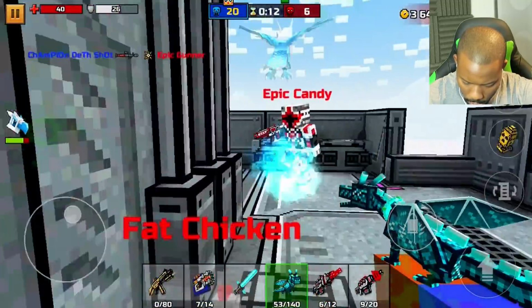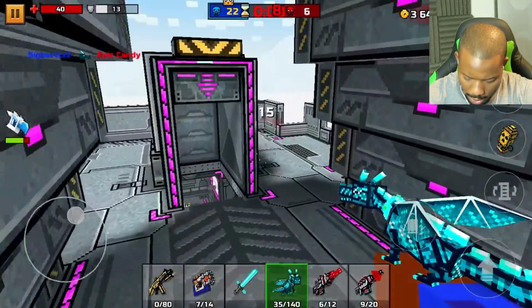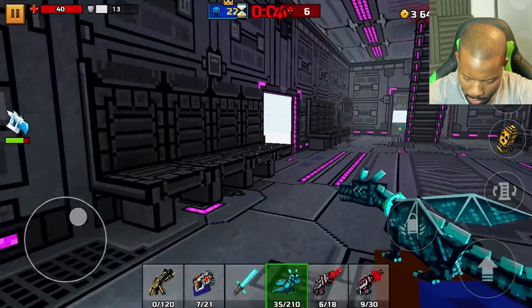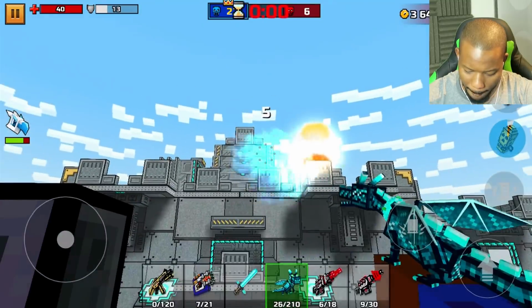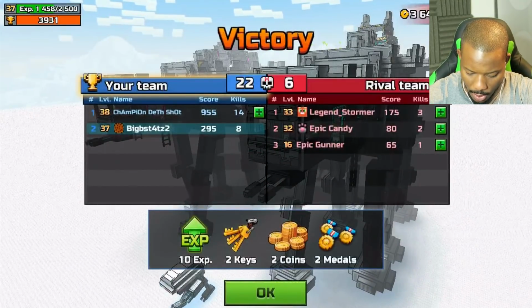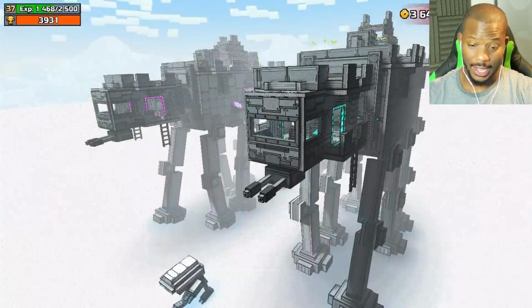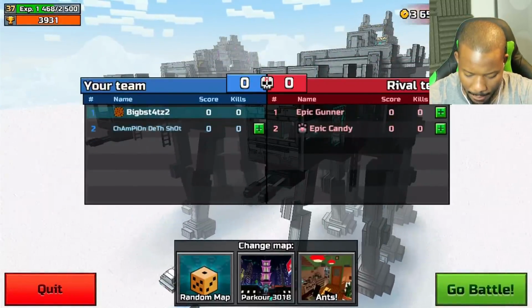Oh, no, no, no, no. Yes. All right. 8 seconds left. Let's get that. Get some ammo. I think we're good. Huh. Kobe. Big plays. Thanks, team. Thanks, team. There we go. 22 to 6. 8 kills. Top player had 14 kills. What a beast he was. What a champion he was. Let's just say that.